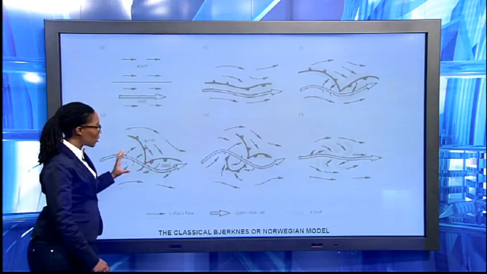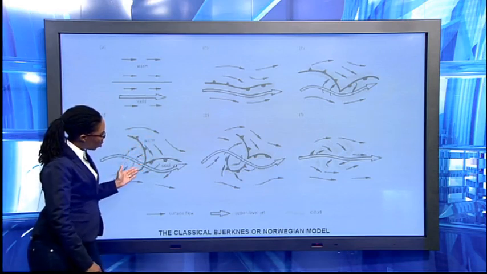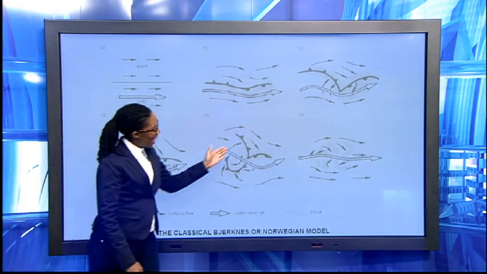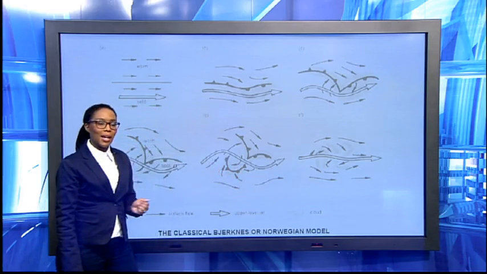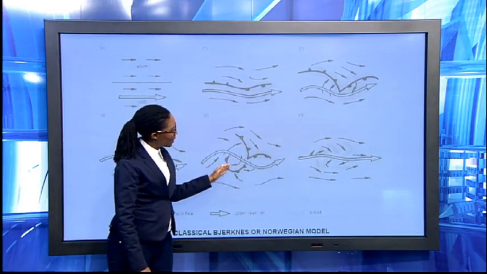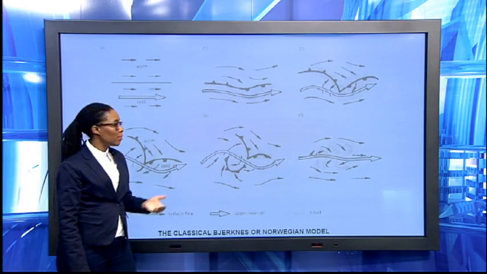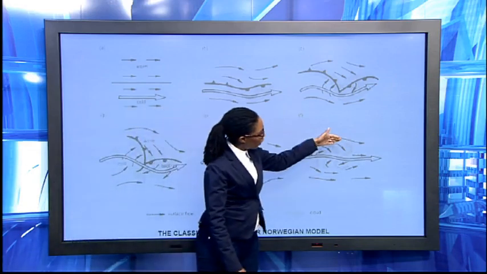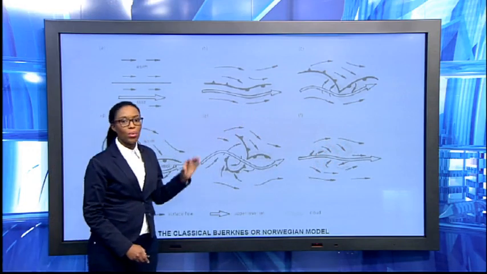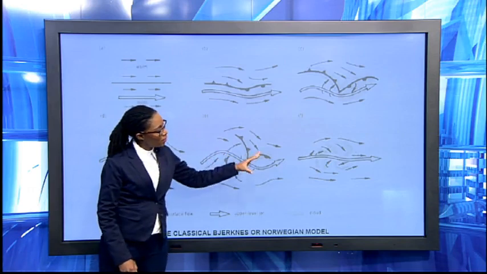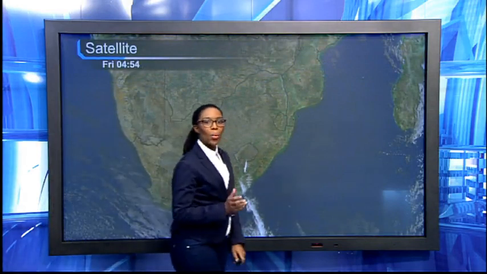So it intensifies, the cold air is denser, moves faster, catches up with the warm air, and that's when you start getting that occlusion or the catching up of those two fronts. And then you actually get that cyclonic motion around the low pressure cell, that clockwise or cyclonic motion. And this is the typical shape that you would see with a cold front forming over the southern parts. Now, as it moves through, we do eventually, after a few days, see it dissipating or dying down. So that is typically how it would form the curvature and get to a point where it dissipates.